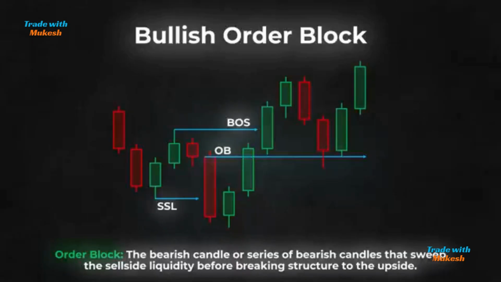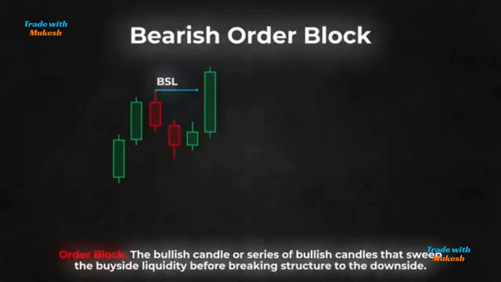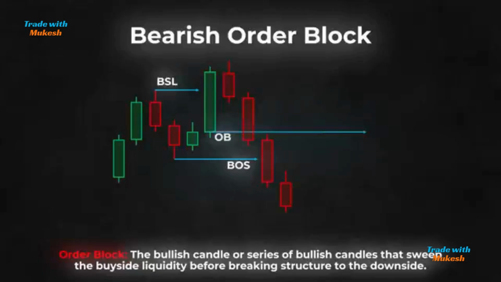The bearish variation of an order block is formed by the large body bullish candle or series of large body bullish candles that sweep buy-side liquidity and then lead to a break of an old low right after it, which in this case is called break of structure. The order block occurs at the open of the large body bullish candle that sweeps buy-side liquidity. Price will often retrace back to the order block before moving lower.